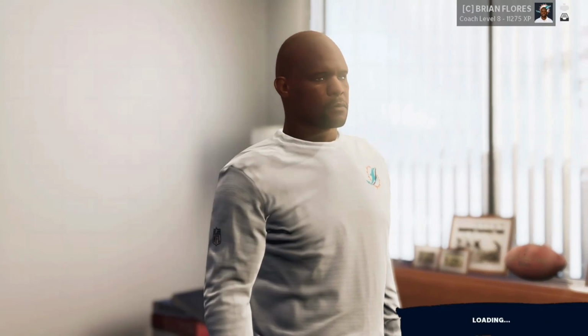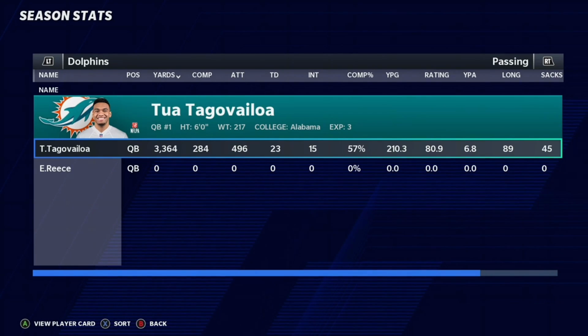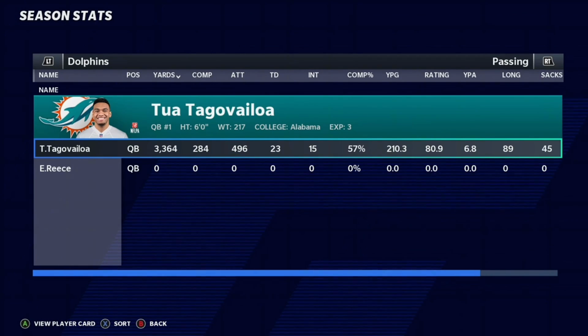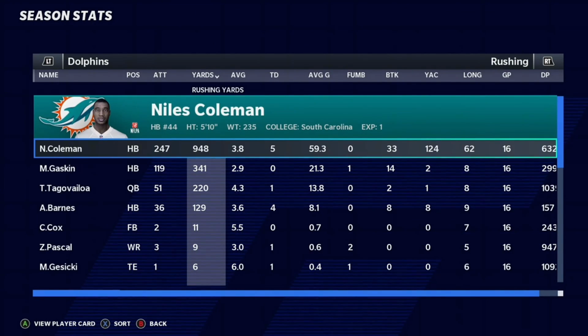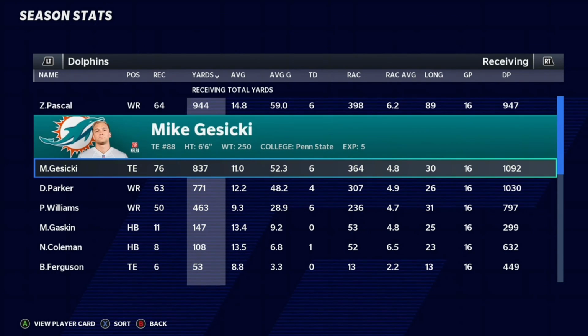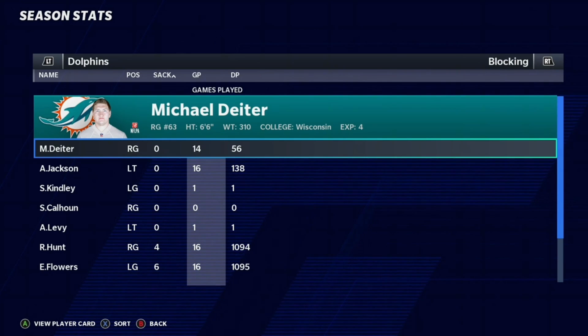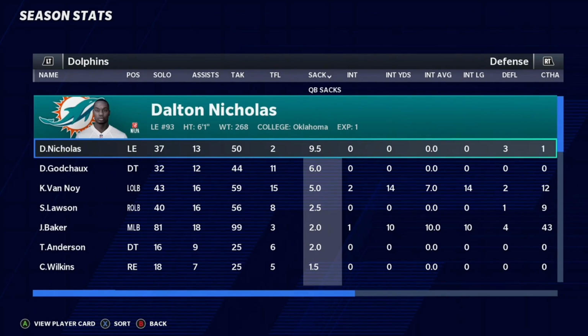statistics, how did Tua do? Tua had 23 touchdowns, 15 picks. Man, I just don't think that's going to cut it. I really don't. Like, man, I don't know what to do about that. We almost had a 1,000-yard wide receiver, running back, 1,000-yard wide receiver, almost. Gesicki here had a crazy year, almost 1,000 yards as well. Couple hundred off. Defensively, how did we do?